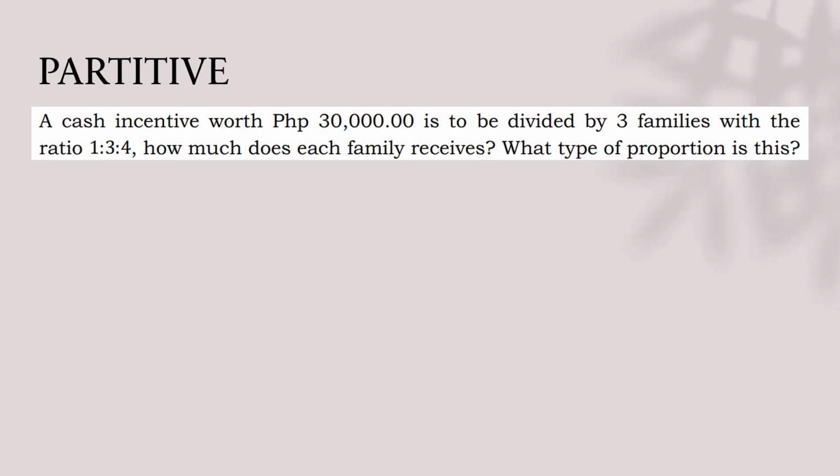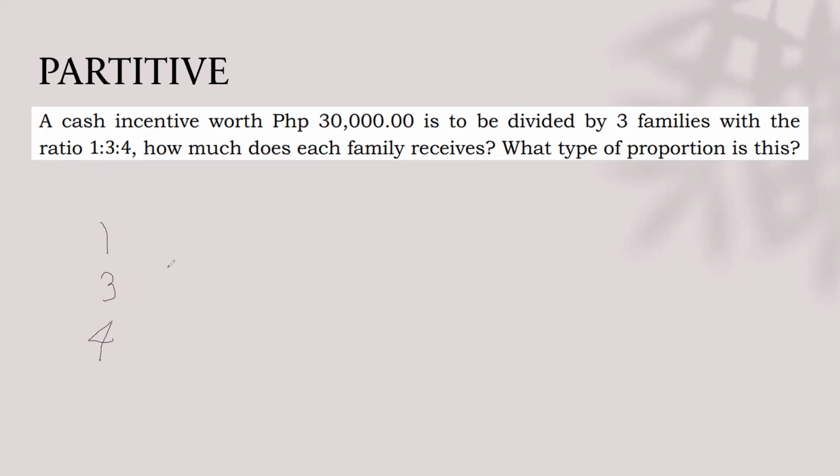Okay po, definitely it's partitative. May 3 pamilya raw na maghahati-hati. Ang tanong, pantay-pantay ba ang hatian? Hindi po. Kasi ang sabi, kung nakaproportion daw, yung unang pamilya, 1 bahagi lang yung makukuha. Yung pangalawang pamilya, 3 bahagi yung makukuha nila. While yung pangatlong pamilya, 4 na bahagi yung makukuha nila.